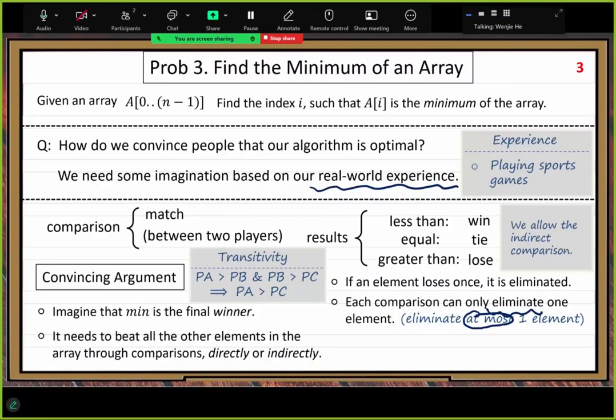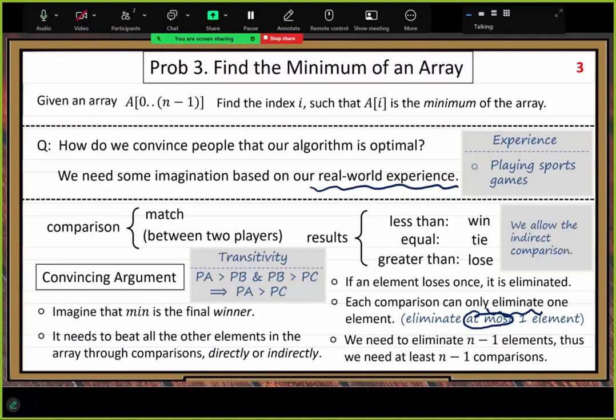So we will be there. All right. At the end, because in order to get a final winner, we need to eliminate n-1 elements, right? We need to eliminate n-1 elements. But for the n-1 elements, you need at least n-1 comparisons, right? Because one comparison, you can only eliminate one. But now you need to cover n-1 elements. You need to consume at least n-1 comparisons, right? Could be more. If it's more, that's redundant, right?